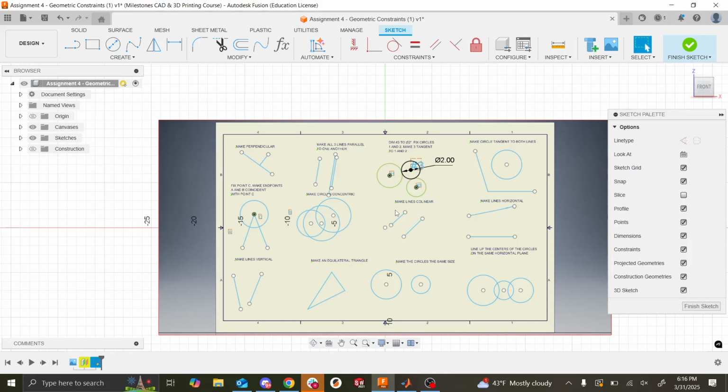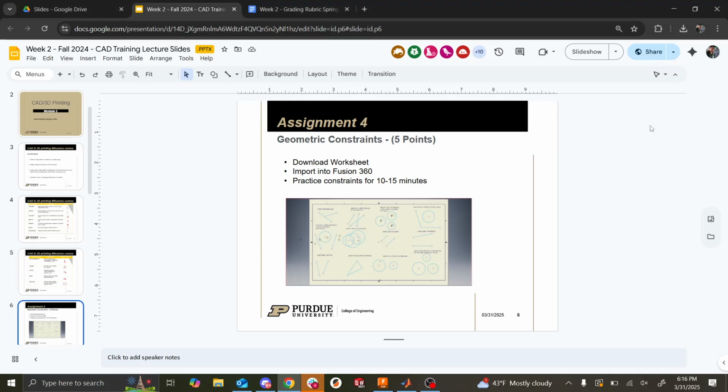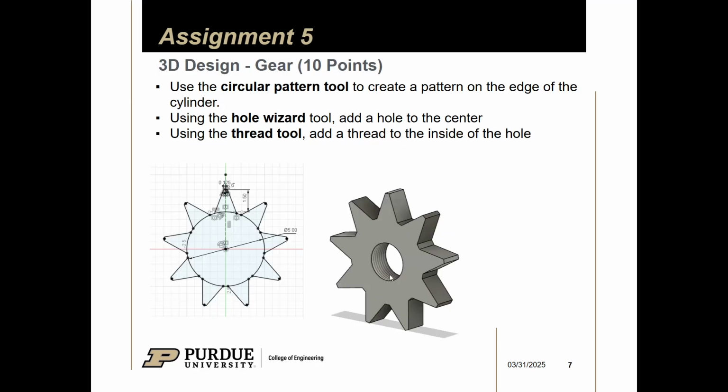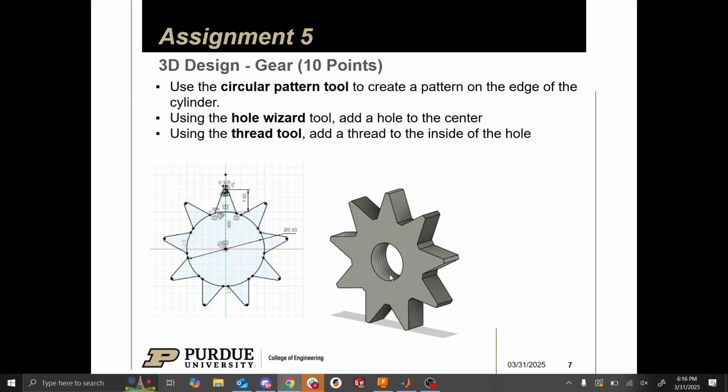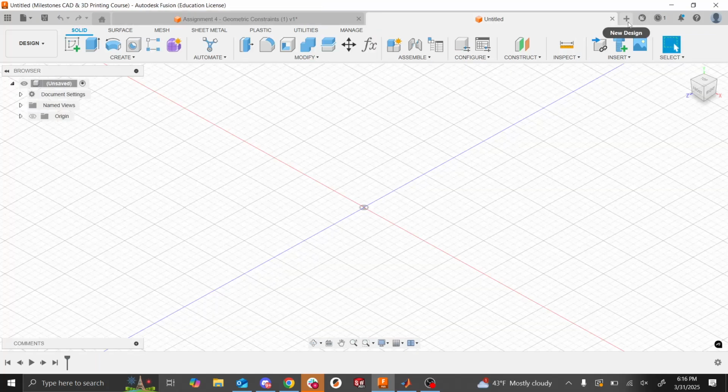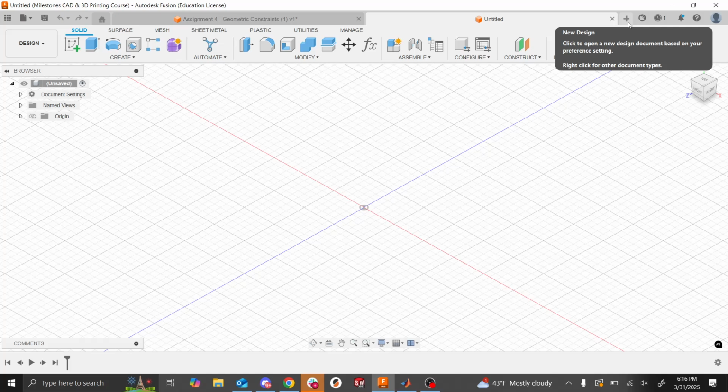Any other questions? Okay, sweet. So now that you all know the general idea of how these constraints work, we can just start designing more stuff, and then you'll see where it applies in real world designs, right? So next, we're just going to be making this simple gear here, and as I go about designing this, I'll be utilizing the constraints. So again, it'll be good to get familiar with this because you'll be doing it a lot.